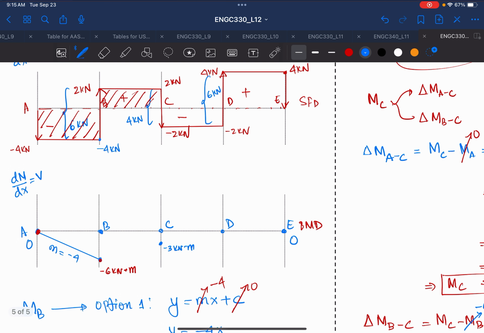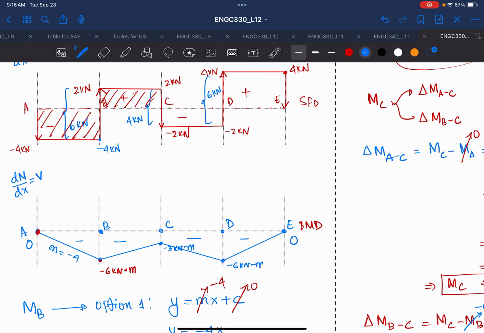So now we can draw the diagram. This will be a positive slope, and then from C to D it is a negative slope, and then after that you're going to be positive. And since this is a symmetry problem, we know that this also has to be 6 kilonewton meter. So what you realize is this is negative, negative, negative, negative, which means that your beam will deflect in a hogging manner.